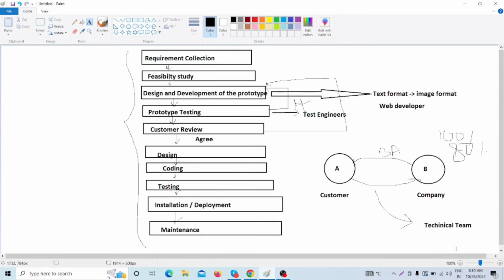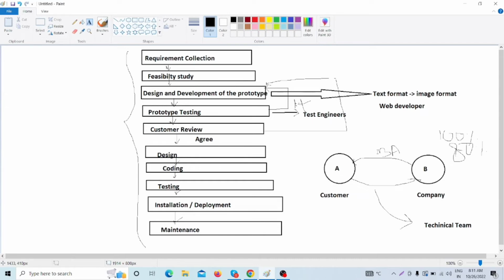Now as per the BA's document, our developer will develop that software. Our test engineer will test that software. After completing all these things, finally the software goes for release, meaning we have to release that software to the customer.